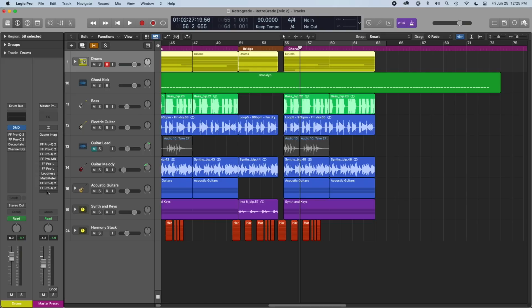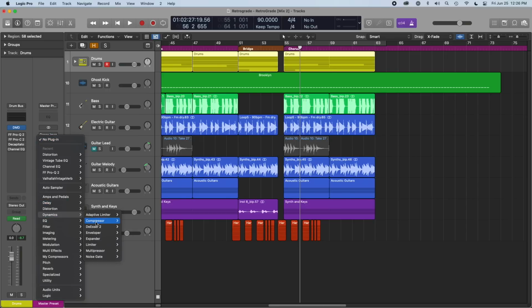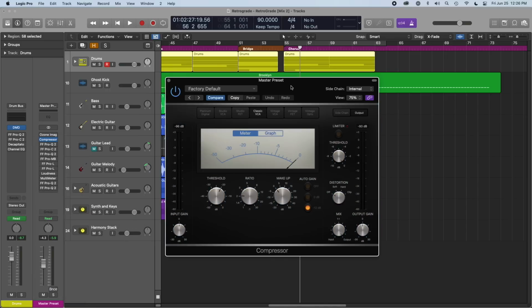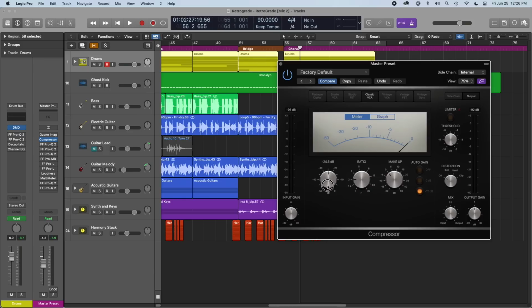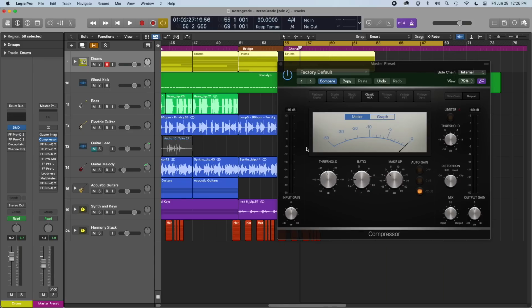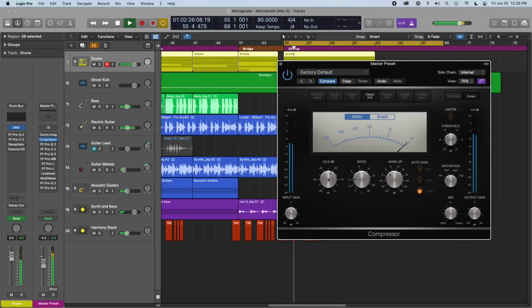So what I would recommend is you put a compressor on there, and maybe just a Logic compressor if you don't have any paid compressors. Maybe use something like a classic VCA and compress the mix. So we're going to have that needle jump to -3, -5, and see what that's doing to your mix. This is a test. We're not mastering our mix right now, but while we're mixing, and while we're thinking we're close to being done, we can test it with these plugins on to see if we need to rebalance things while things get louder.